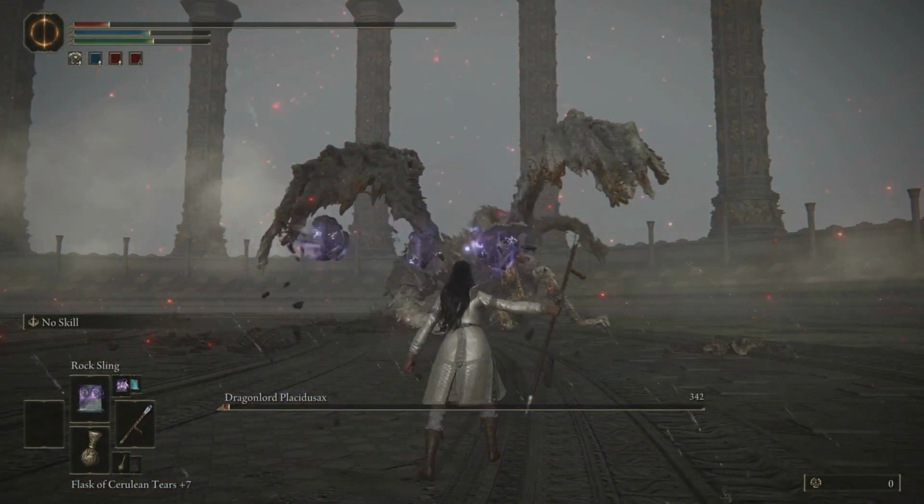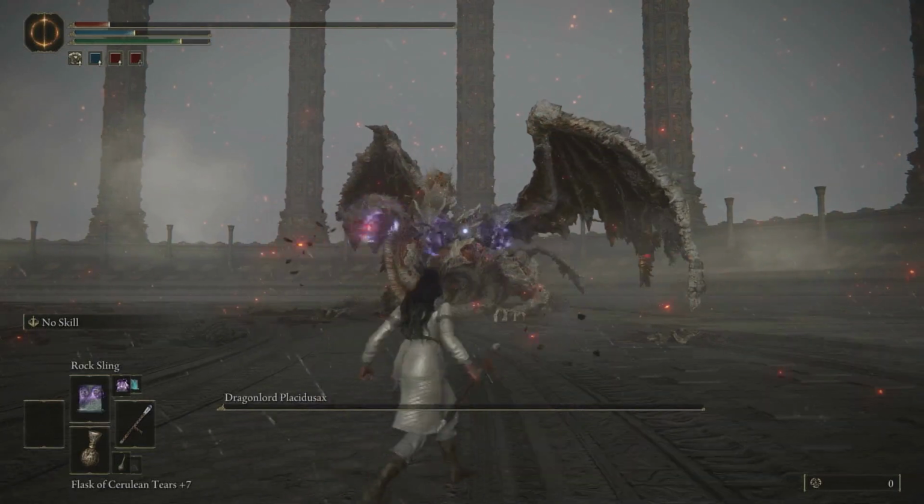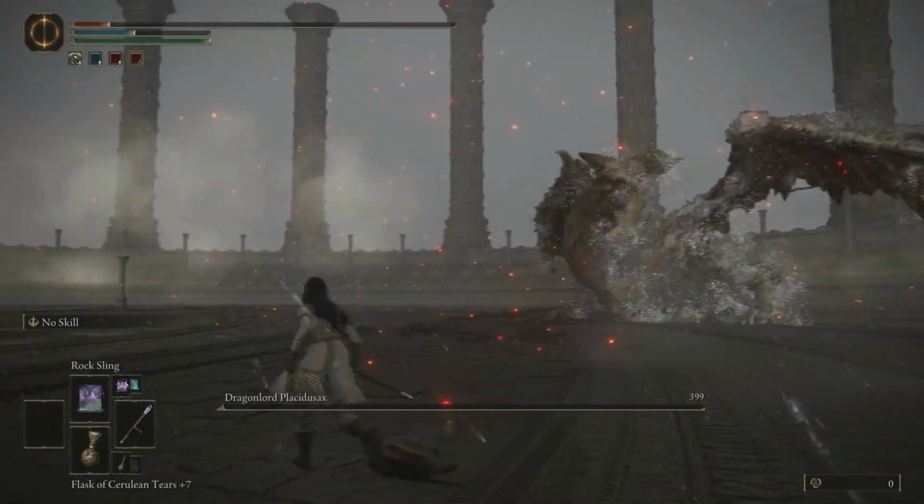And right now we're going in for the money shot. And there we go. Final hit. And that was Placidusax. Placidusax is quite tricky at first when you're trying to get your bearings together within the boss arena, but it is probably one of the most well-telegraphed bosses within the game.